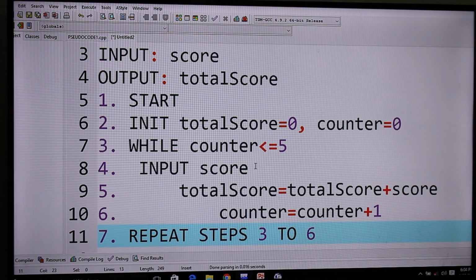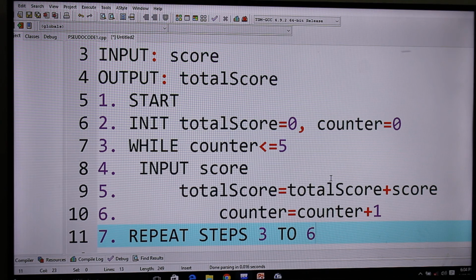Then you input score. Maybe that one is also 5. You already know that total score has become 5 in the previous computation. So the new total score will be the old total score plus the new score you put in, which let's also take to be 5. So 5 plus 5 will give you 10.